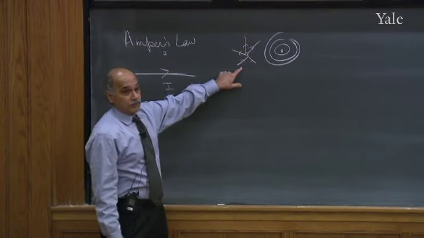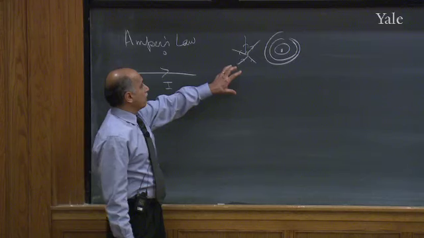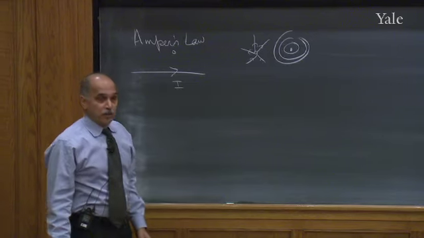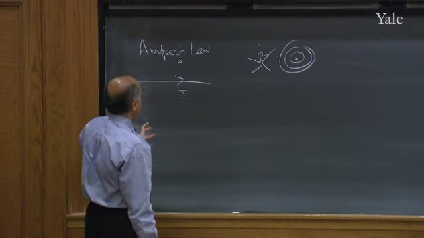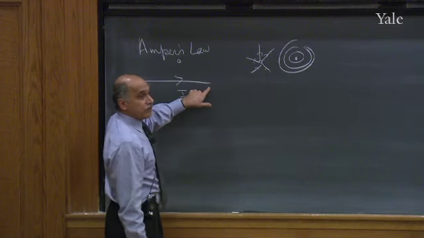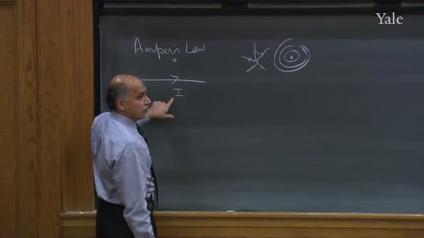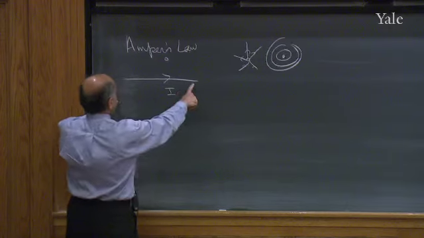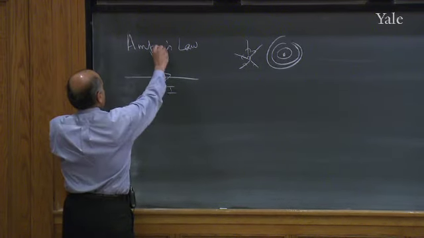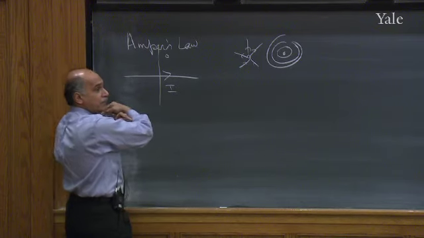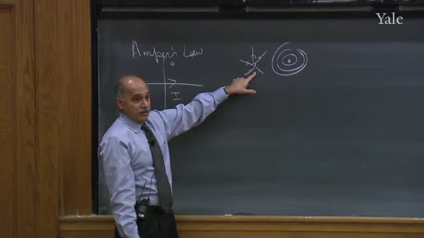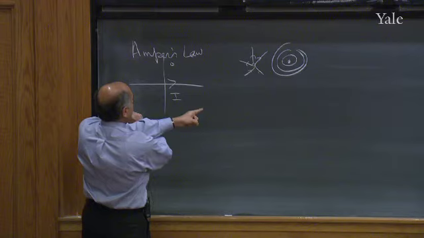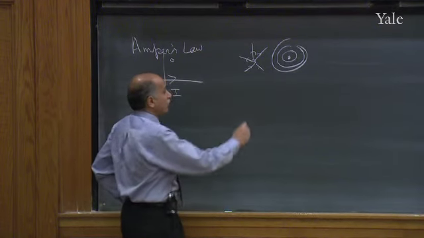But you can rule this one out. Well, one way to rule it out is to say that if all the magnetic field lines end on the wire, there must be magnetic charges, and we don't have them. Another way, which is more subtle, is to say, if this was the field configuration for this current, if I reverse the current, everything should reverse and the lines should go outwards now. On the other hand, if I took this infinite wire and I rotated it like that around this axis, the current will point the other way, but the field lines would still keep going radially in. That means if I took that current and I flipped it around, the field lines still go to the center, but I has become minus I. So that rules this one out.